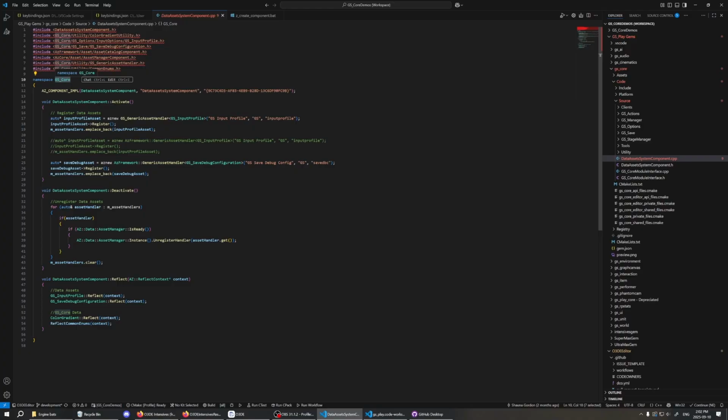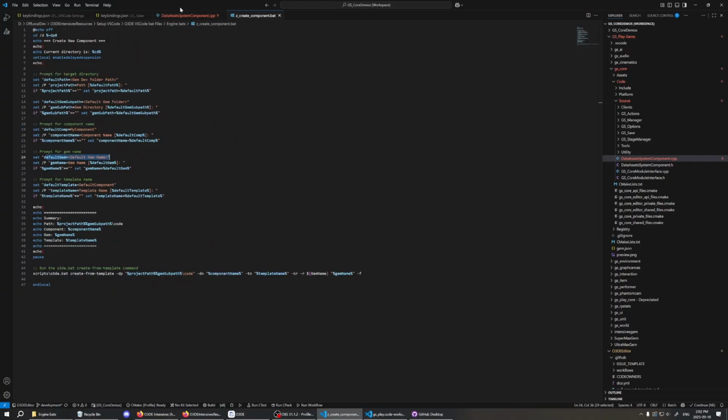So in this case, it's capitalized. So I had to, of course, end up making that section separate, but that's because there's component name and gem name in the actual create template, and that's because the gem folder and the namespace become two different things.